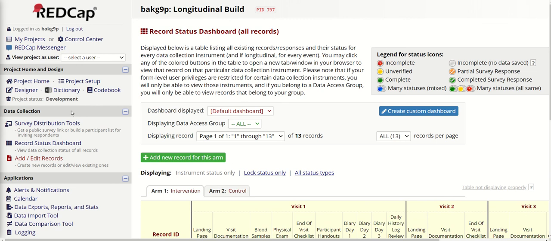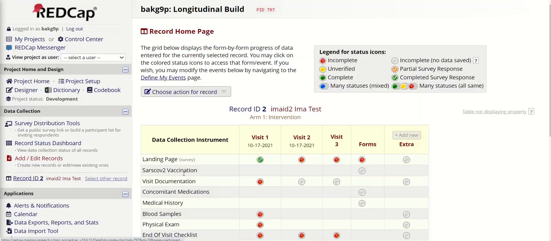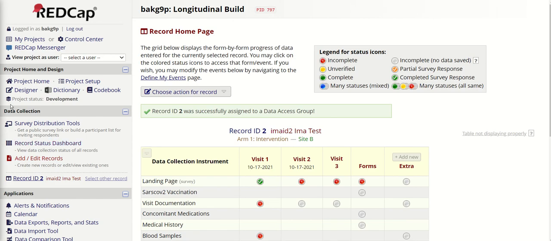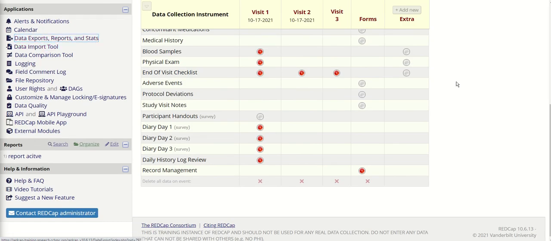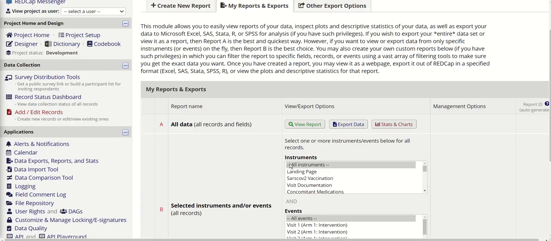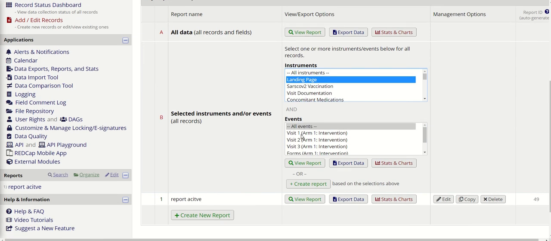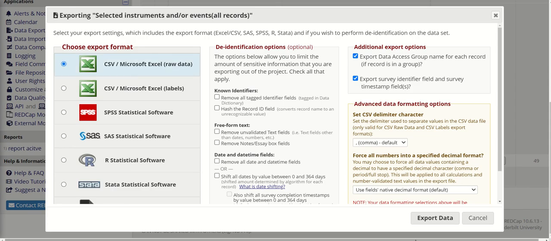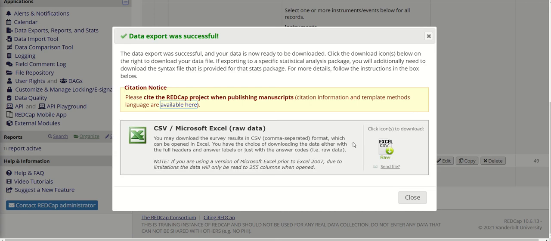Actually, what I'm going to do is export. I'm going to give this one a DAG-B, site B. And then I just want to export my landing page and only for my first one, because once I get it in one, it will go across to the others automatically.